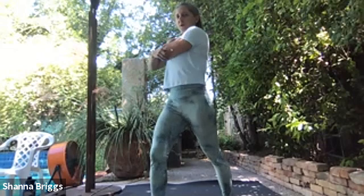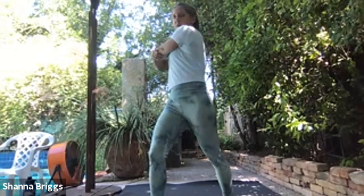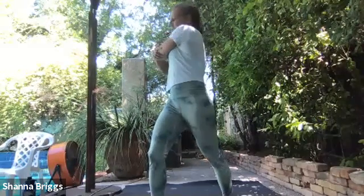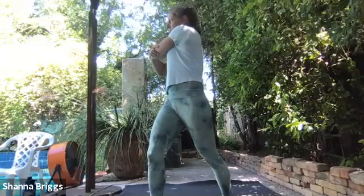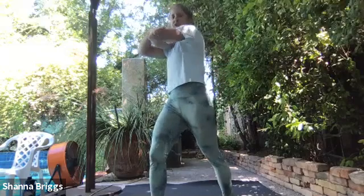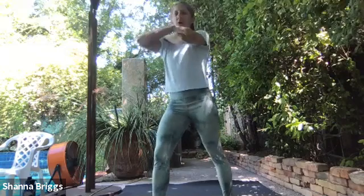From here, we're going to shift and rotate towards the front leg. So I'm kind of opening through the chest and shoulders, shifting and rotating towards that front leg. As you rotate, engage that glute on the right side and just very gently see if you can shift the hip forward. Shouldn't be painful at all, just help open the front of the hip.